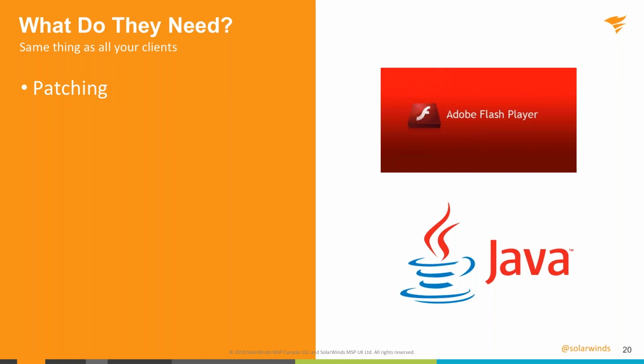But in any case, for Flash, if you can't just uninstall it, but that's another story for another day, you have to keep it updated. You do it on all your PCs, presumably with patch management. Your Macs are going to need that too. If you ignore them, they're running the old Flash, the vulnerability is still there. That creates a potential backdoor in the network. You could say the same thing about Java and the rest. So patching is hugely important.